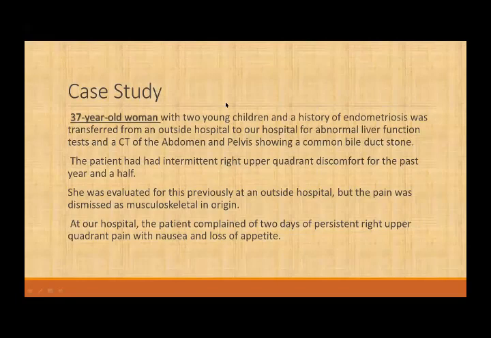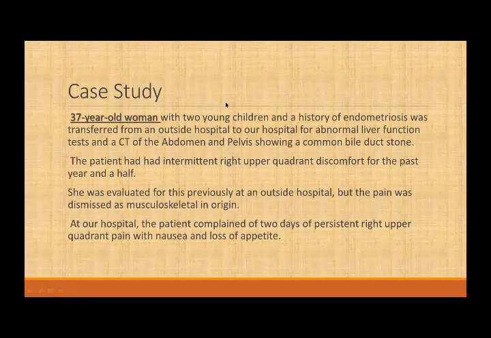Let's do another case study. Okay. A 37 year old woman, 2 children, past medical history of endometriosis. She was transferred from another hospital to our hospital for abnormal liver function tests, and she had a common bile duct stone. So fertile, 37, endometriosis, a common bile duct stone because she was investigated for abnormal liver function tests.